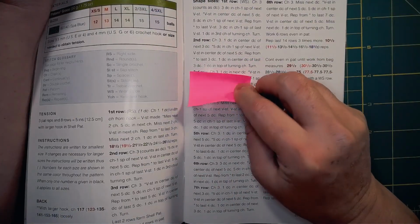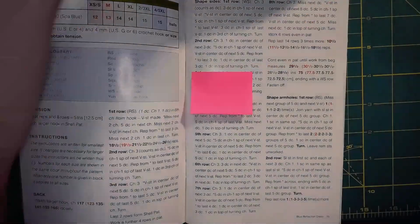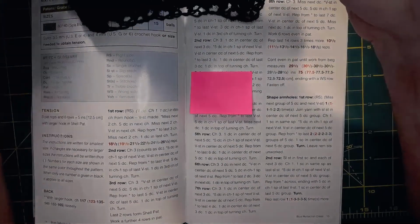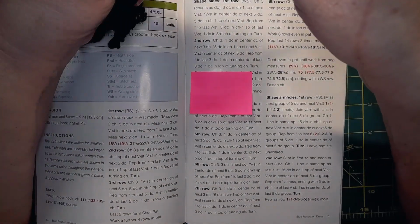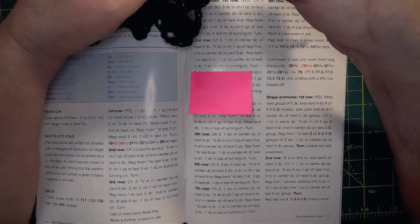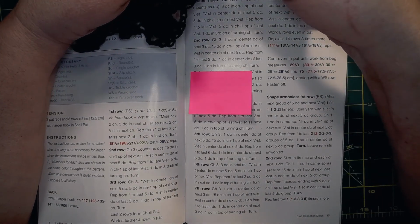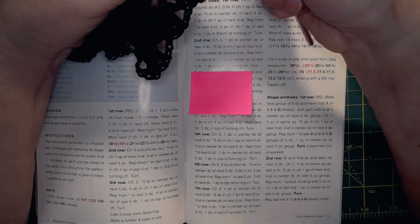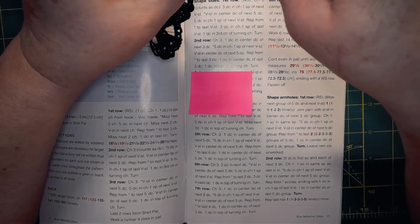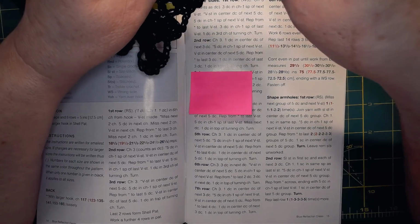Now we're going to go to the 2nd row, and it says we have turned, and we're going to chain 3 as we usually do. 1, 2, 3, and then it says 1 double crochet in the center double crochet of these 3. So we've got 1, 2, 3. We're going to put 1 double crochet right in the middle of those 3.